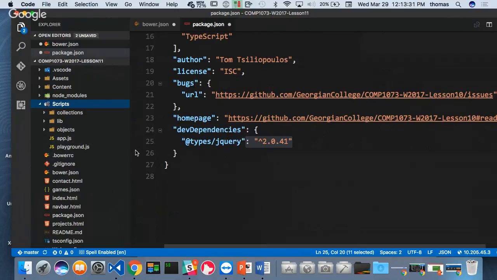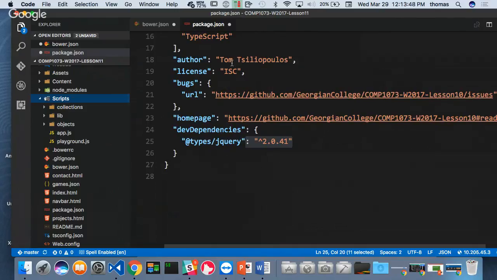We have to constantly look up our API documentation, go online, take a look at the library and say, how do I do this function? I want to do this. I don't know how to do it. How do I do that? And what it does here, it helps us write the code, so it makes it a little easier for us as developers. Okay, so that's what we added in last time in our package.json file. That's why we have that.